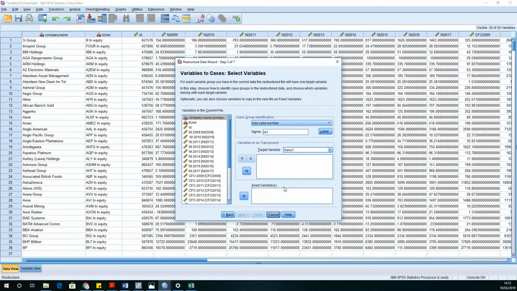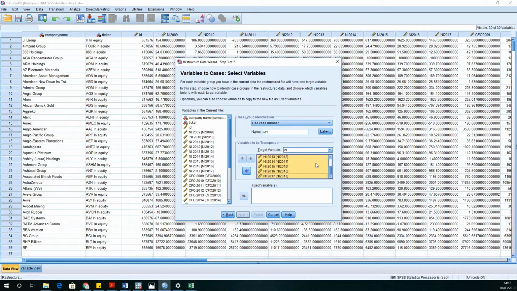Just next. Here we have our variables, and we need to rename them. The first targeted variable is net income, so let's transfer this here.